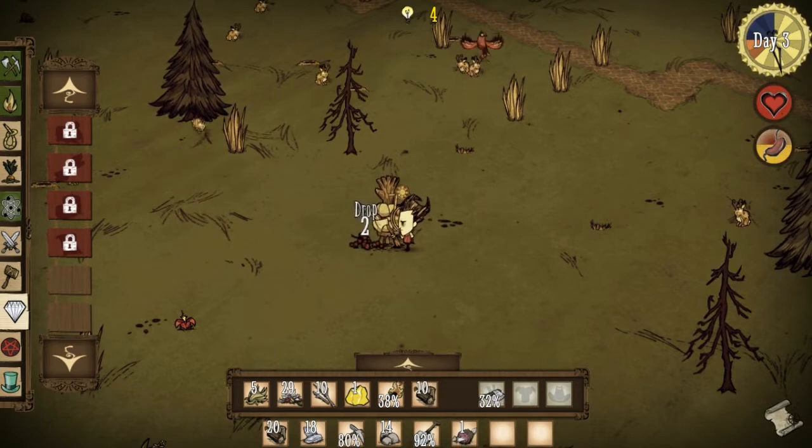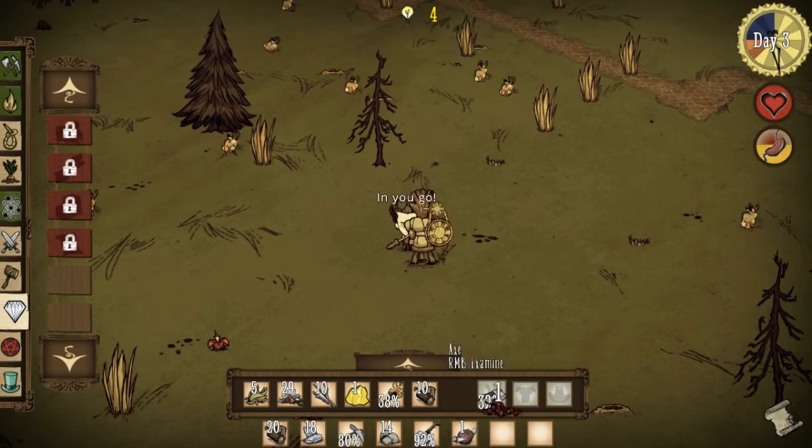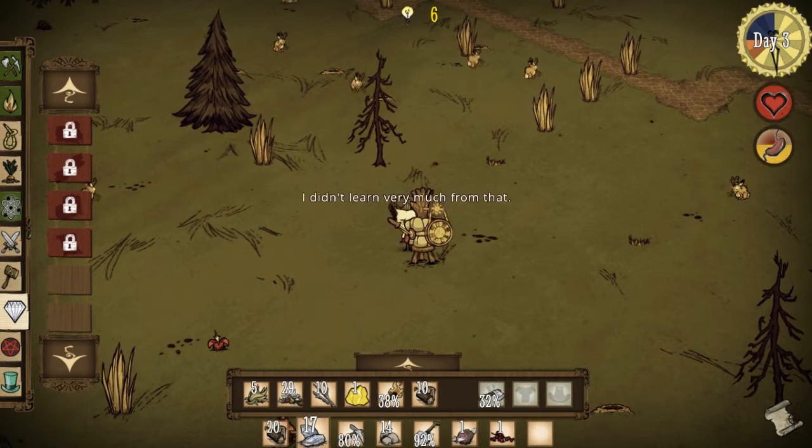What about a berry? That's going to give us more than 1, surely. Berry. In you go. Gives us 1. Come on, some of these are going to be more than 1. Gave us 1.